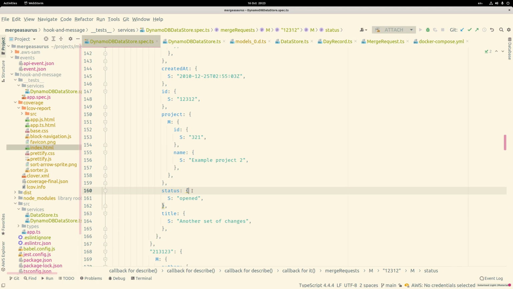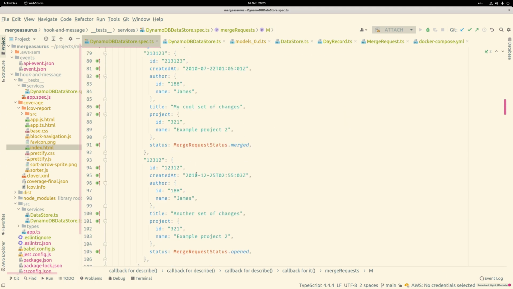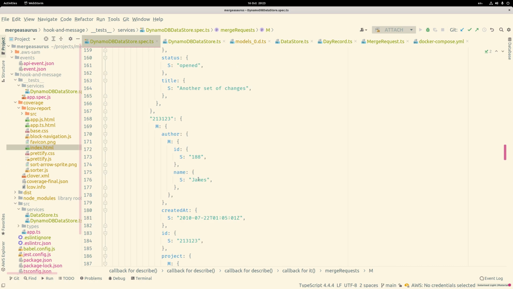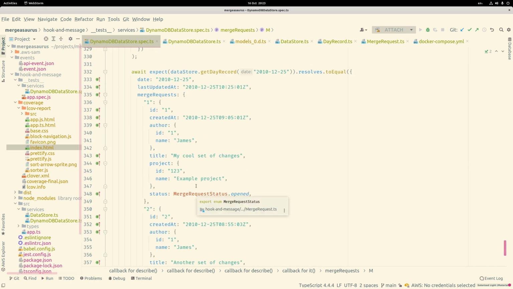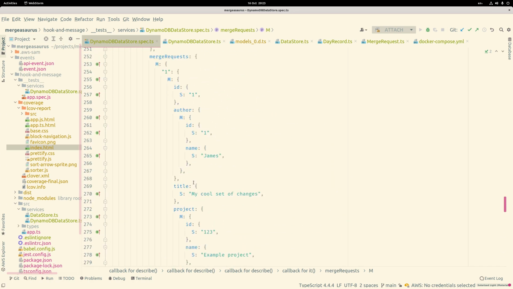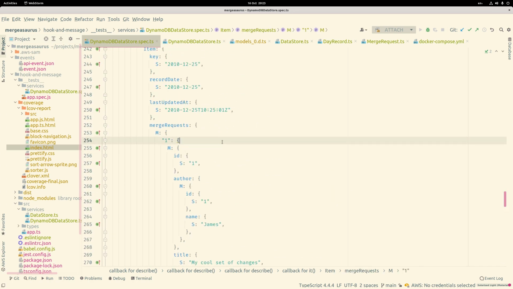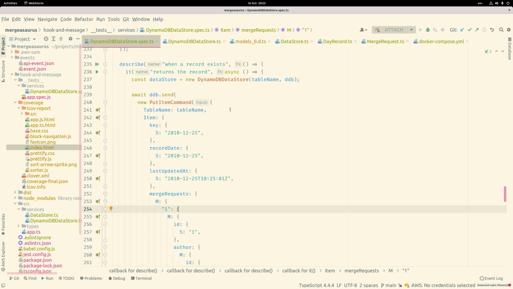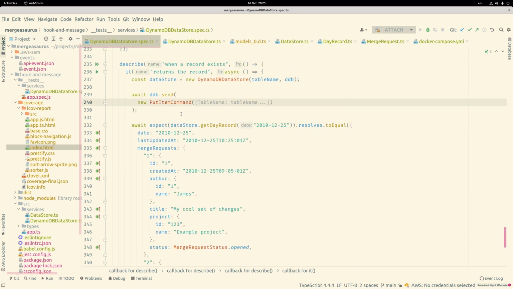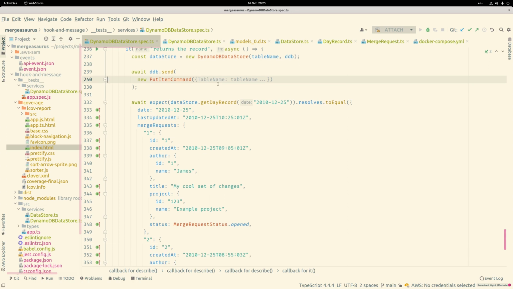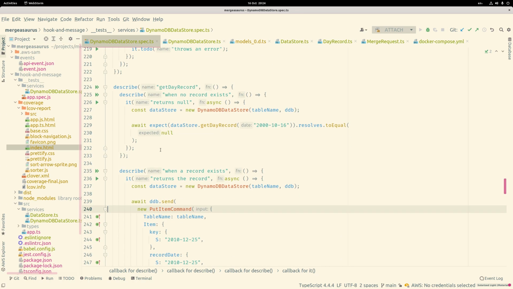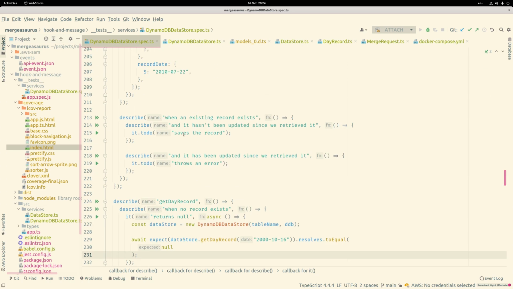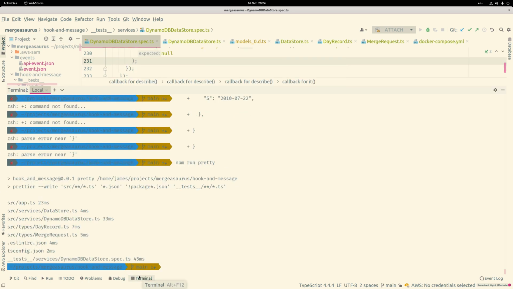And of course, you can go and stare away at this and get someone to do a pull request review if you really want. So we've got some really large test methods here, mainly because of the size of the DynamoDB data. I'm going to leave it in the tests for now. I don't mind tests where they've got a lot of verbosity and they're pretty long if it's not a lot going on in the test. You know, this is just a big bit of test data. We can collapse that in the editor, see that it's doing a put item command, and then verifying the results, and we can check through that as and when we like. But again, that's my personal preference. You might want something different. So let's see if that test now passes.